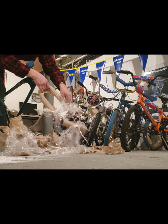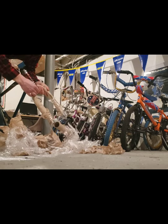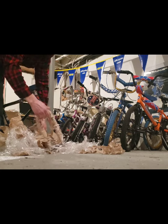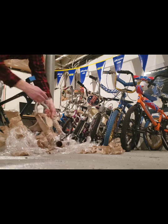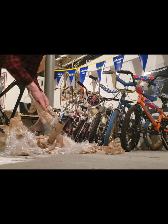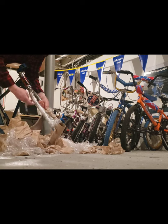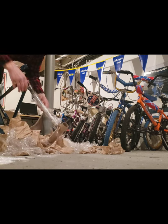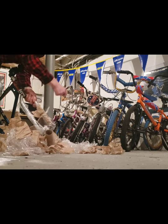I don't like the new color. I mean, they're nice, they're cool, they're fancy looking. The new coating that's out there for the blue powder color. But it isn't really for me, guys. They just look too good. They sit on a carpet. Most people don't even ride them after that. I mean, you know, to each their own.